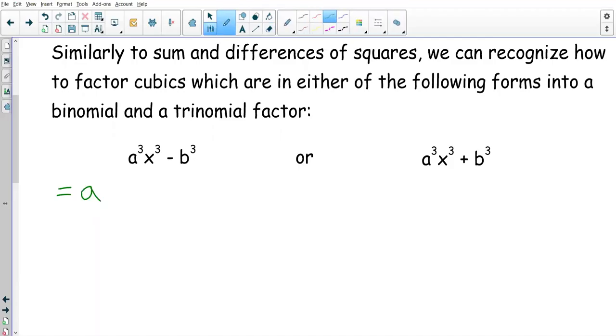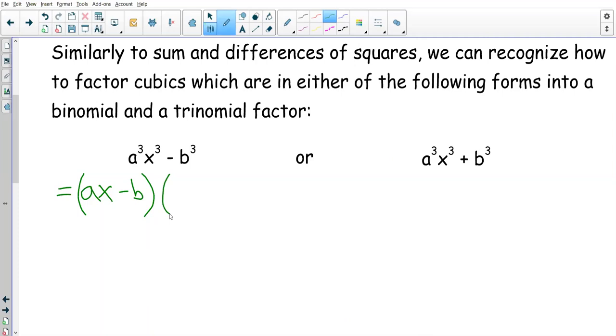One of the factors, or the binomial factor, is going to look like ax minus b. A lot of times we might not have the a term there. We tend to have just the x, or if you're looking online, you might see it just as x cubed minus a cubed, or x cubed minus b cubed. But if I think about what has to happen in order to have the square terms and the linear terms cancel out, I can actually figure out what the trinomial is going to look like here.